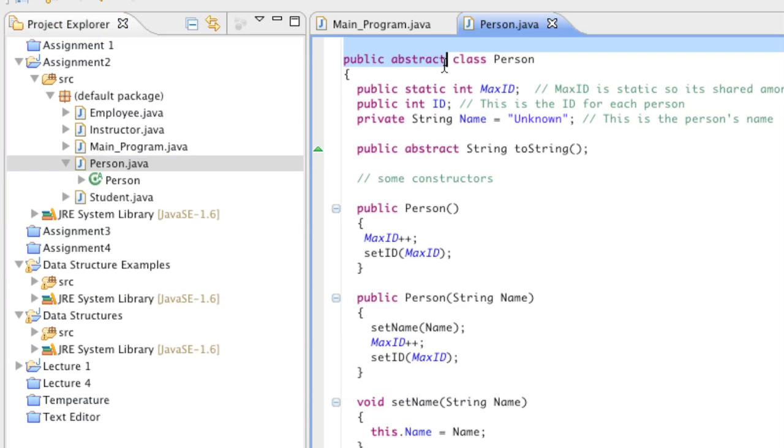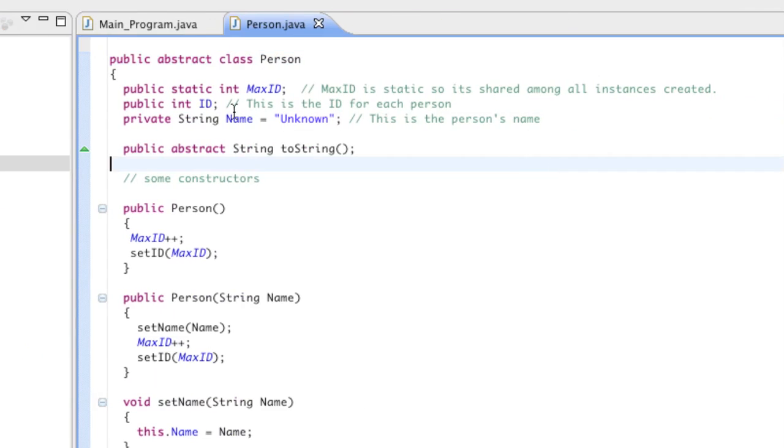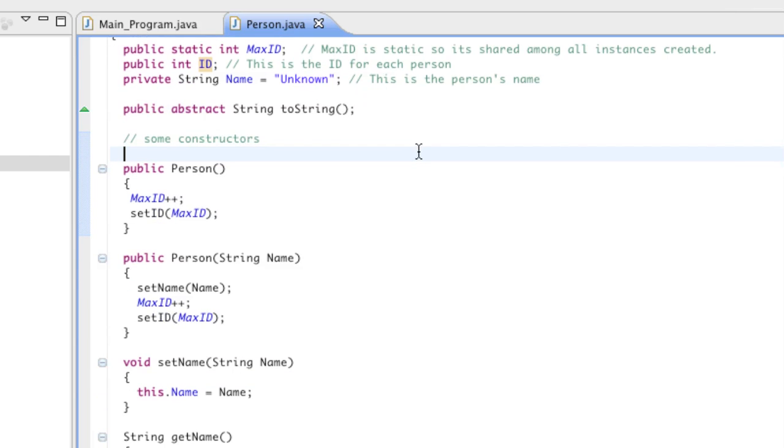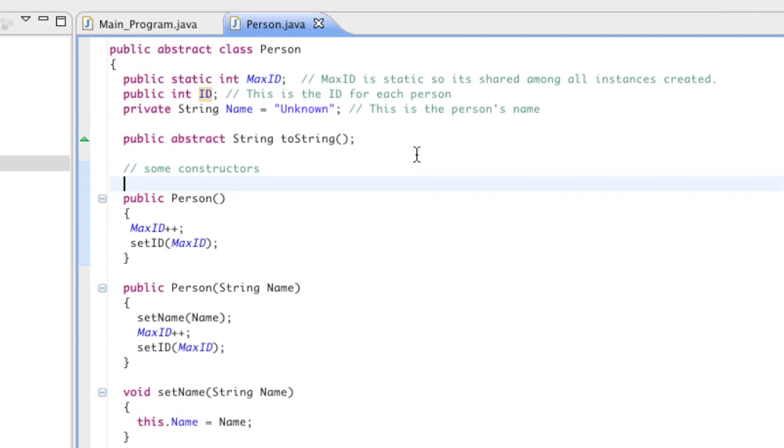It's public abstract class Person. And this abstract class here has a static, which means it's going to be a class variable for maximum ID to set the IDs for each one of the people. And it's going to have its own ID, which is why we have two separate ones here. And we can't call them by the same name, actually. We have to use two different names. And then String name. It's going to have a name, essentially. Could use a first name, last name, could just use a name. In this case, we just said name. So we can't really change the first name and last name without changing the name, but it's not really that big of a deal for this program.